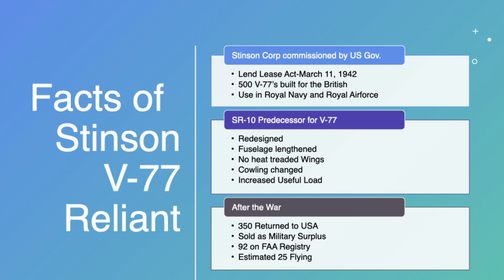But after the war, of the 500 that went over, 350 came back, and they sold them as military surplus. Today, I think there's only about 92 or in the 90 range on the FAA registry, and it's estimated there's somewhere around 25 of them flying in the world of the V77s. This is not the SRs. So, pretty accurate, Randy? Yep. Somewhere in that neighborhood? Yep.